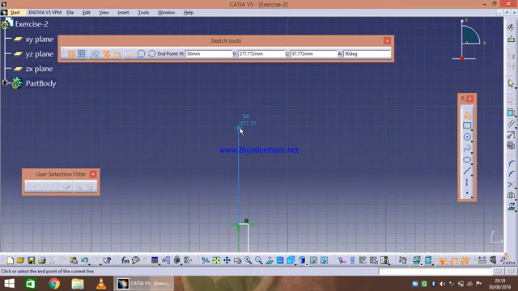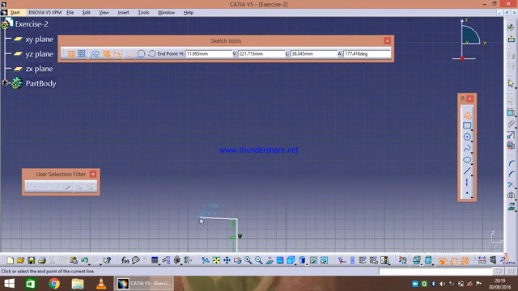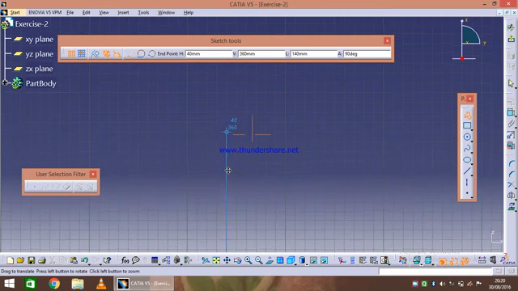And further we will move 40 millimeters vertically. Now suppose we will move 10 millimeters horizontally inside. It's a step shaft, and 140 millimeters vertically.